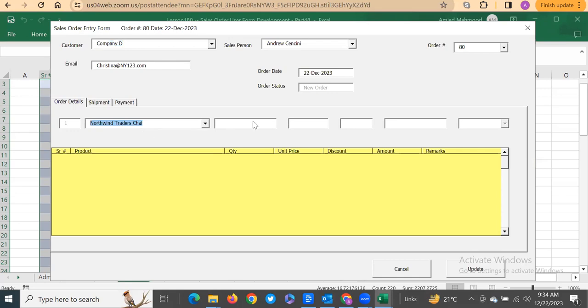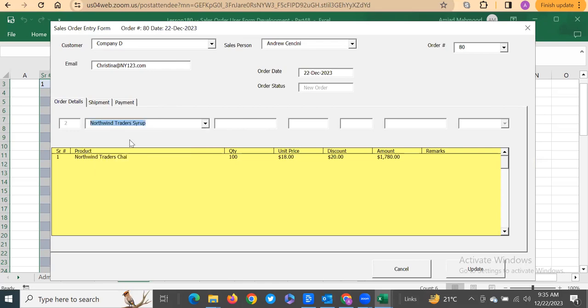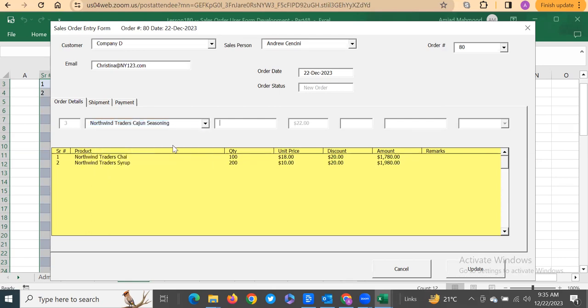Let's add, press enter, say 100 items of this, and a $20 discount. The second is syrup. 200 items of this and 20 discount. And the third is the seasoning.